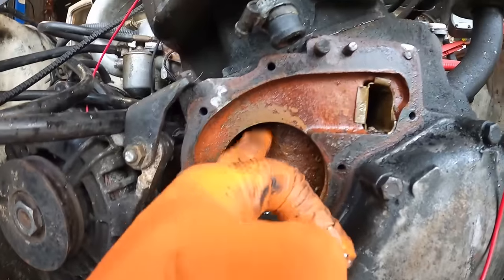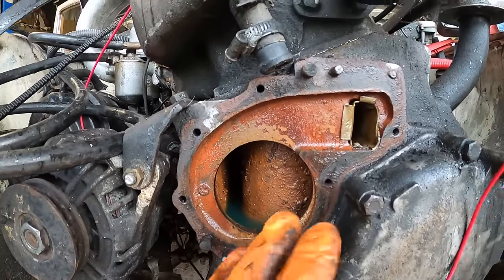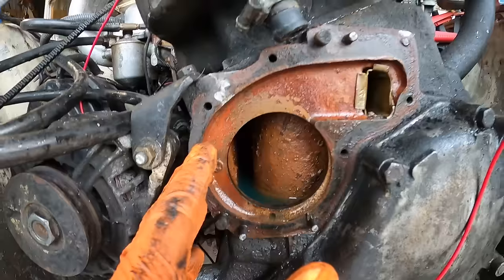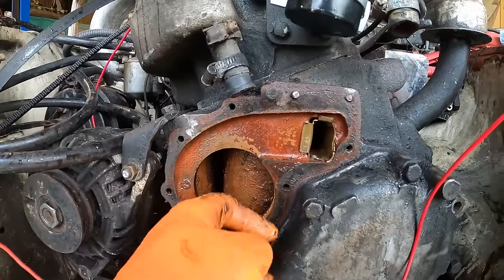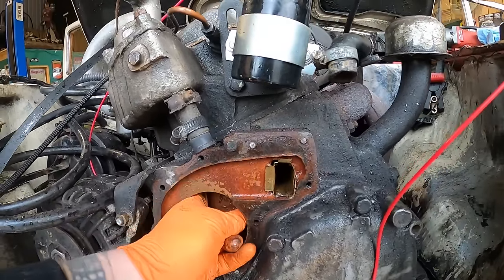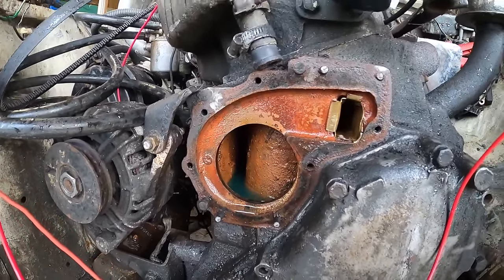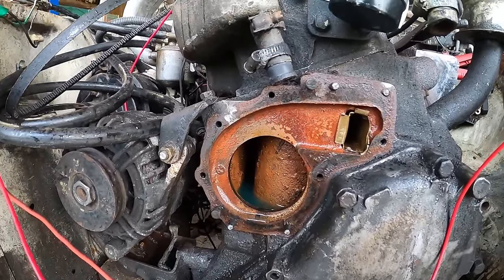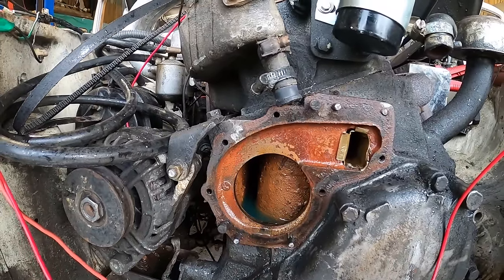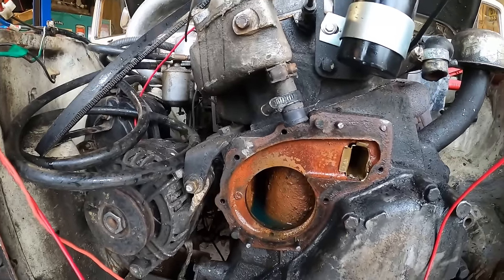But you can see that's a cylinder. There's a piston in there going up and down, all this sort of stuff. It's just incredible to see. And then all the water around it. And if I feel back, you can feel as the piston goes. It's just gorgeous to see the tech in such detail, but that's what you get when you take the water pump off. Really, really interesting. I hope you find it interesting as well.